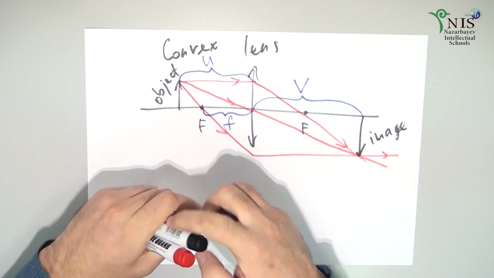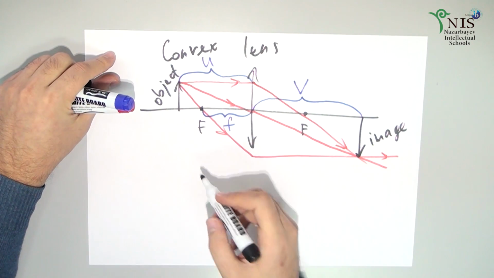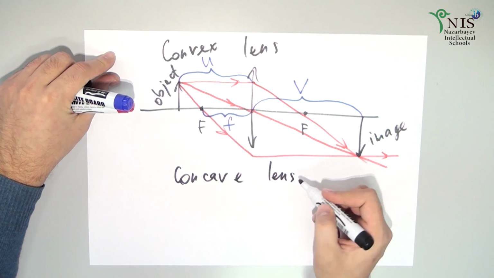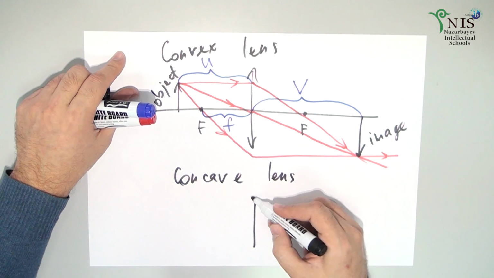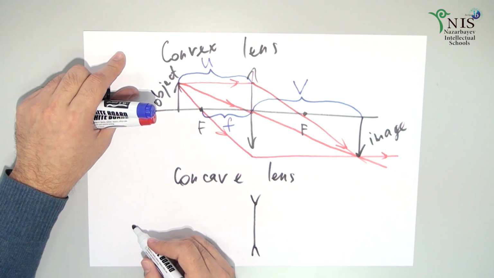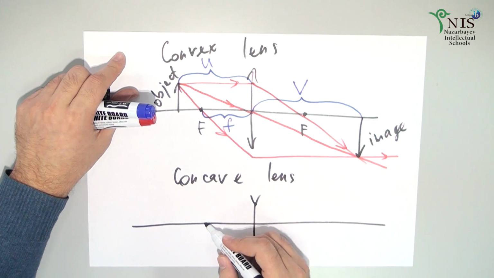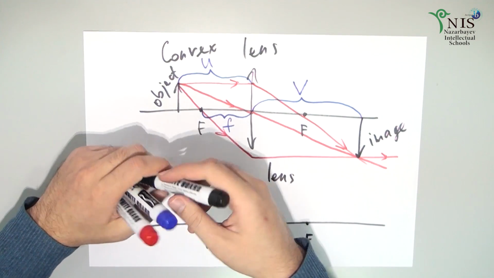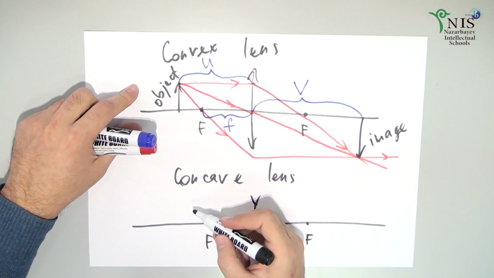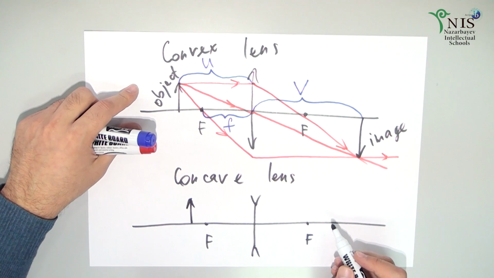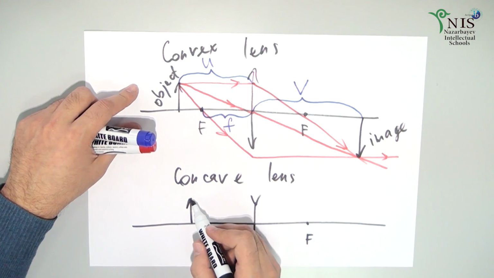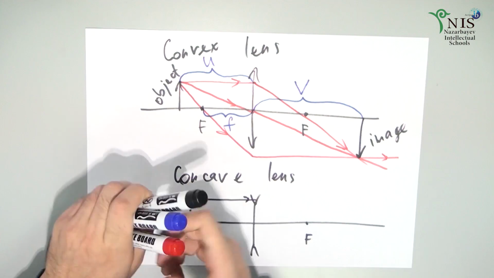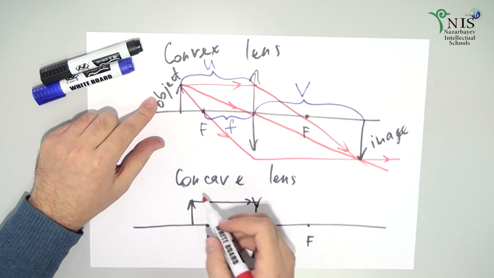Another example, I'm going to use a concave lens to locate the image. So what happens if you have a concave lens, and what kind of image do we get? Principal axis, focal points from both sides. So let's say our object is here. Okay, here, the object. So we have three rays again. The first ray goes parallel, and I'm going to use red color for rays.